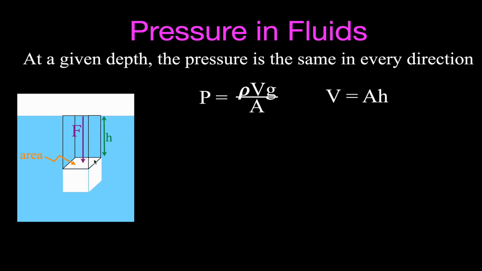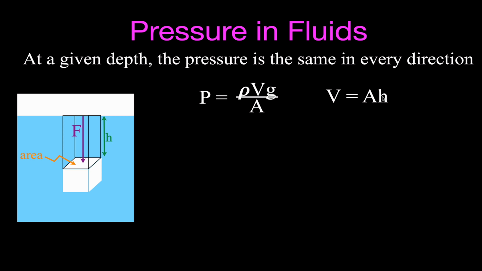Okay, all right, now we're going to go on to the next page, and we know that the volume of this water, that column of water that's above the surface of that cube, is equal to the area times the height, the base times the height. That's the volume for a lot of regular geometric objects, rectangular, even a cylinder. It's the area times the height.